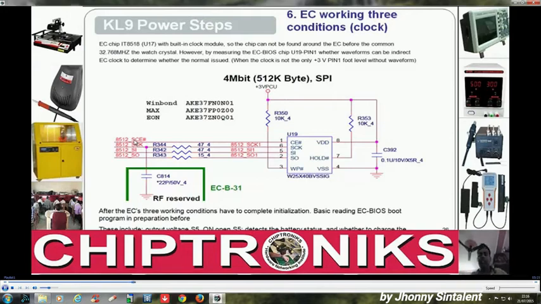This we can check if no external crystal is present, because in a newer kind of board you won't find the external crystal, as it has an inbuilt clock module. So in that case we have to check pin number 1 of the SPI BIOS.